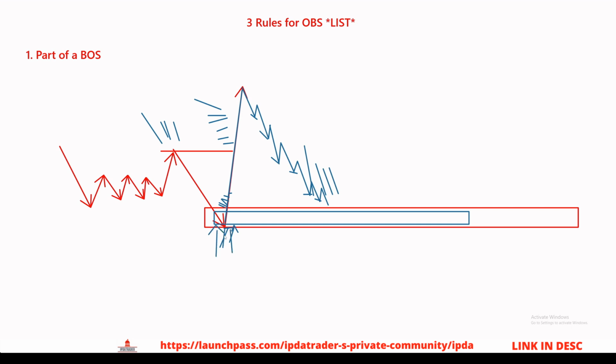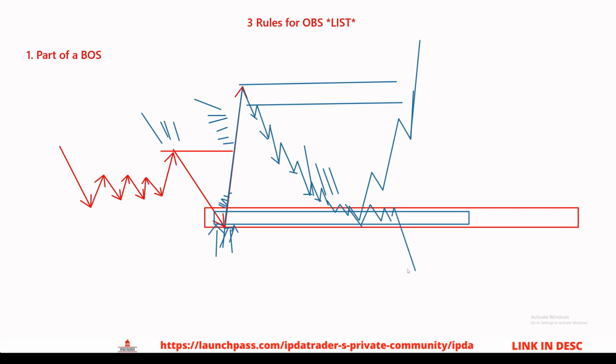And once again, there's not such a thing as 100% probability, but this has a good opportunity for you to get involved into longs, right? Whether that's going to hold here and drop, you don't really know. Whether that's going to be making new highs, right? You don't really know. Whether it's going to fail, you don't know that ahead of time.